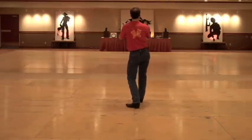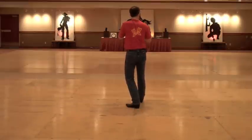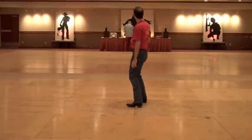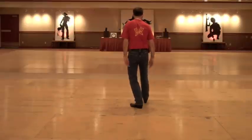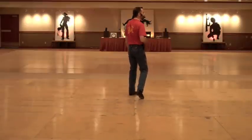Five, six, seven, eight. I'm going to do some more pelvic thrusts, but I'm going to do it in singles time. So it's going to be one, two, three, four. My weight's on my left foot, so I shuffle forward on my right — right, left, right — and then I rock, recover.